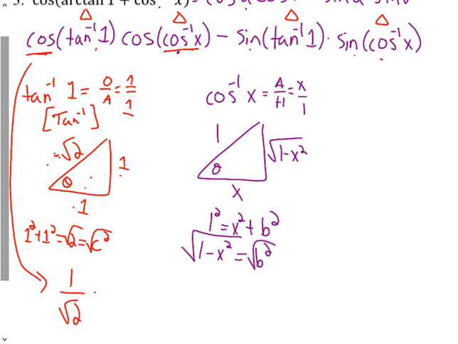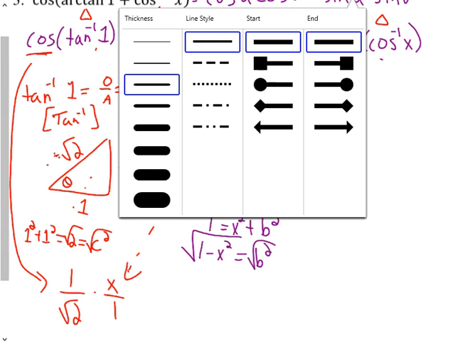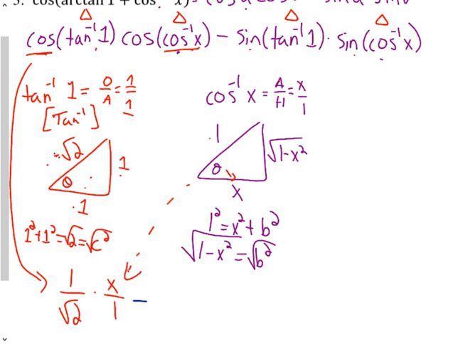Next, what's cosine of the cosine inverse triangle? Well, that's adjacent over hypotenuse, which gives us x over 1. So that came right down here. And now to the next thing, minus. And now we're doing sine of the tangent inverse. Sine is opposite over hypotenuse. So we get, again, 1 over root 2. We'll rationalize in the end. And then sine of this cosine triangle, we get square root of 1 minus x squared over 1.